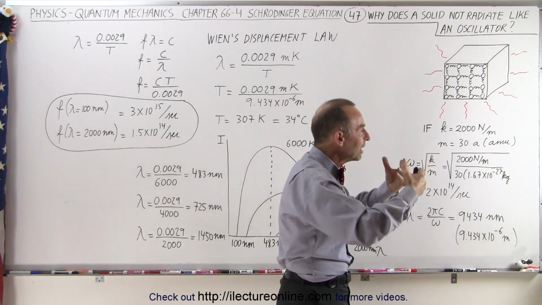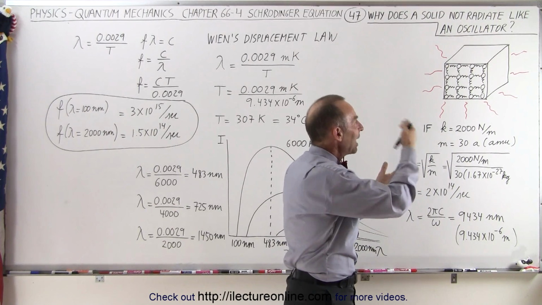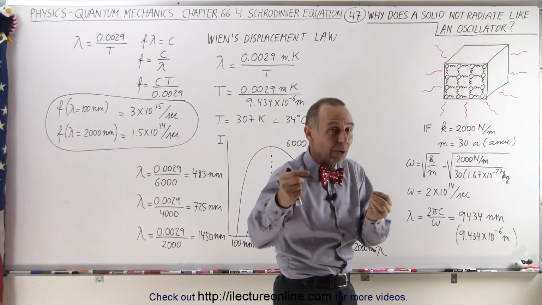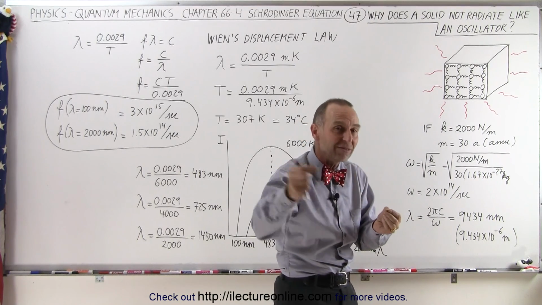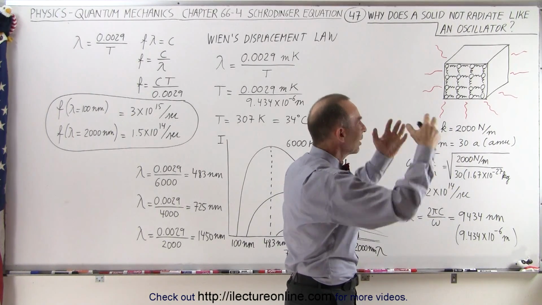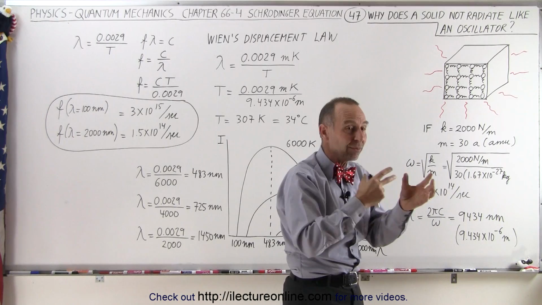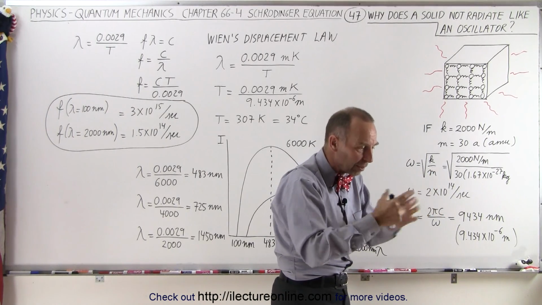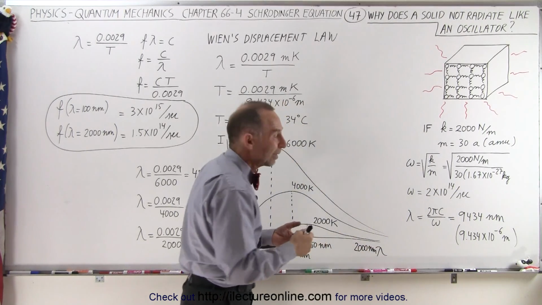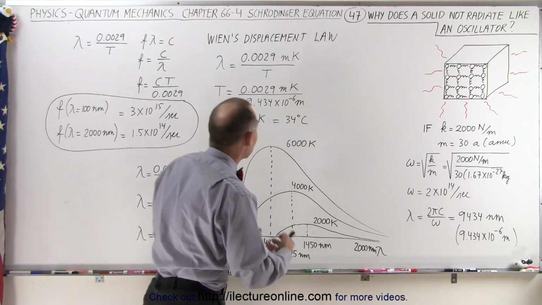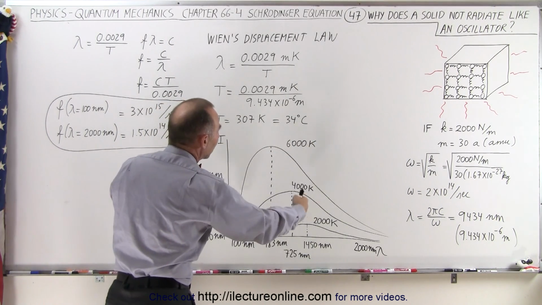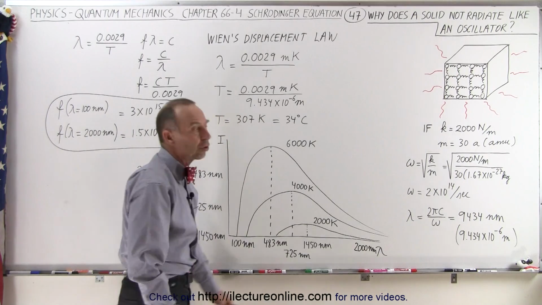which means that as we heat up a solid object, the frequencies and the behavior of each individual atom no longer act like a simple oscillator that would be controlled by a simple spring-like force. You can see that it would be affected by everything around it, and because of that you have some atoms vibrating at much higher frequencies, some at much lower frequencies, no longer like an oscillator, at least a quantum mechanic type of oscillator, and so you can expect a whole array of frequency ranges which then give you this black body radiation curve.